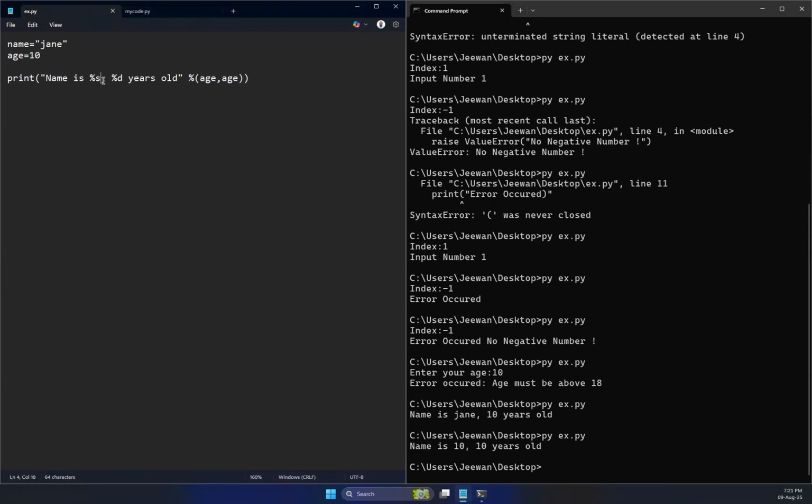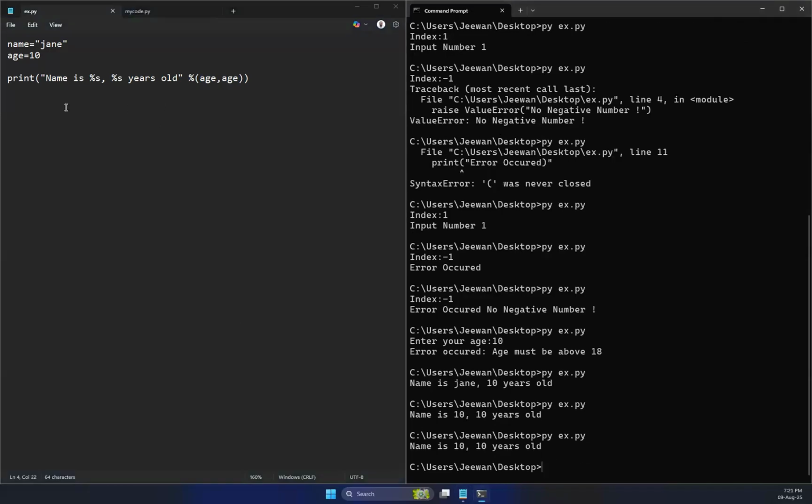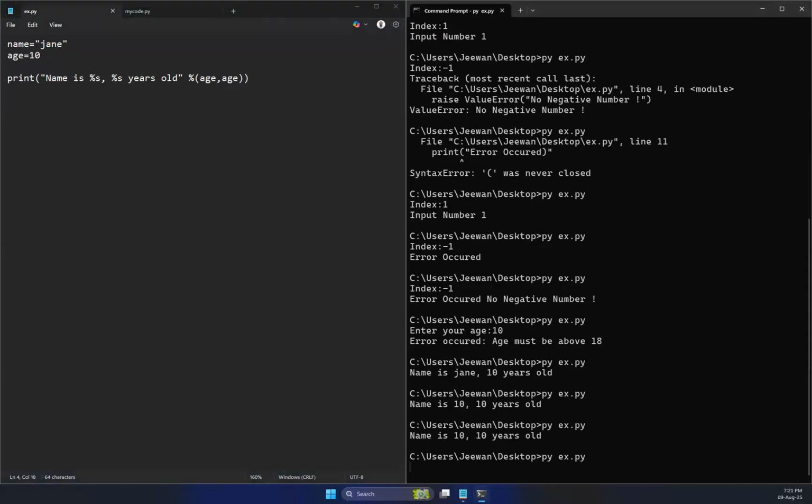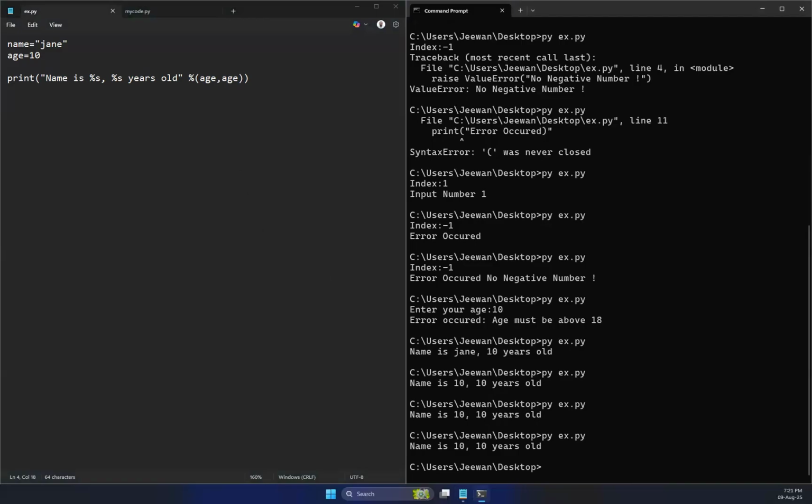Is there any difference here? Let's say if I put s here. Now the placeholder I have mentioned is s, and it says 10 years old likewise. Actually, is there any difference between modulus s and modulus d?